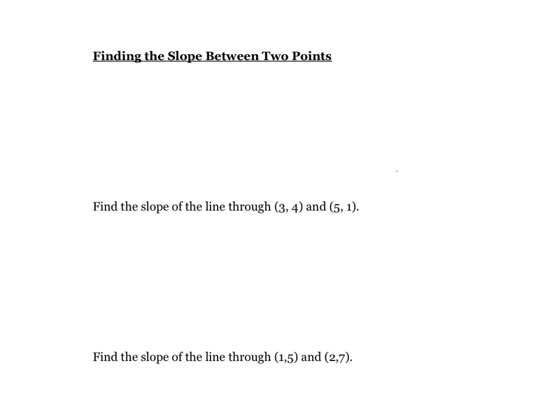When I don't have a graph, I don't have a table, all I'm given is 2 points. So my points will look like this. Okay, and we often label the first point x1, y1, and the second point x2, y2. So it might look something like what you see right below in the first example, where I have just given me 2 sets of coordinates and I want to find the slope in between them.